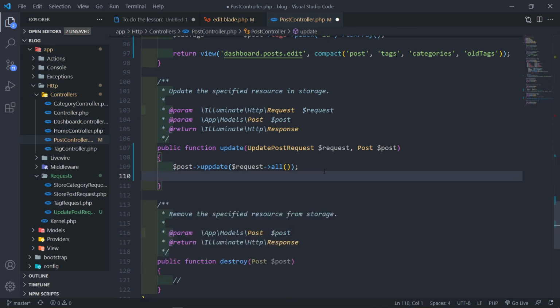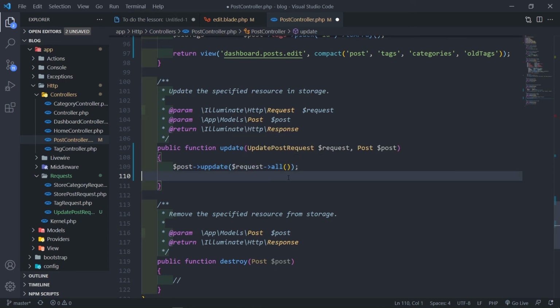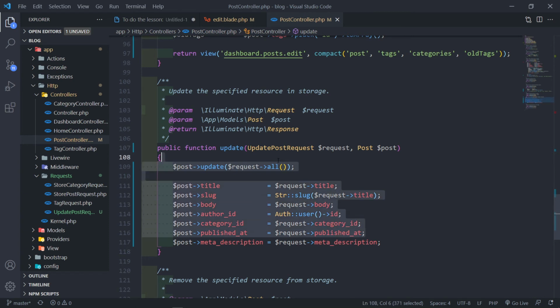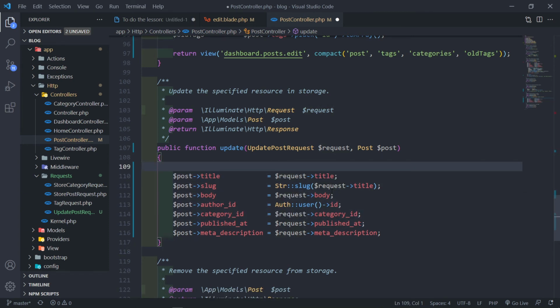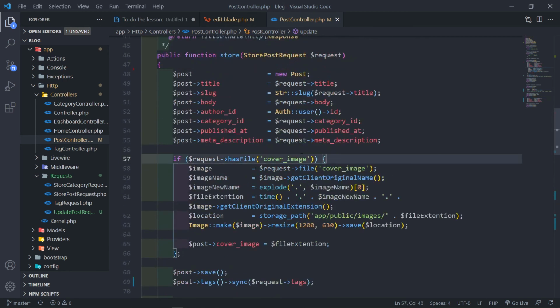That's the only line you will have, and you can do this if you've already included the fillable fields and that won't be a problem, but I would still recommend not doing that. So post.update request all is one method, and then you don't have to do all of this. You only have one line of code, but I don't recommend doing that. Okay, the next thing we're going to do is the if.